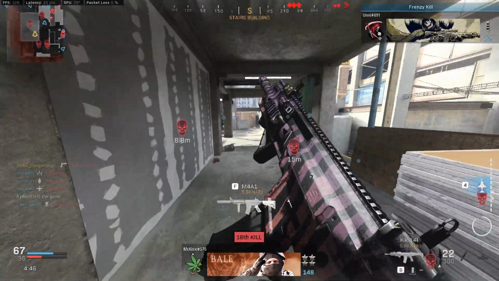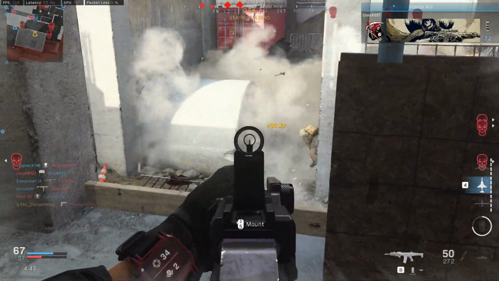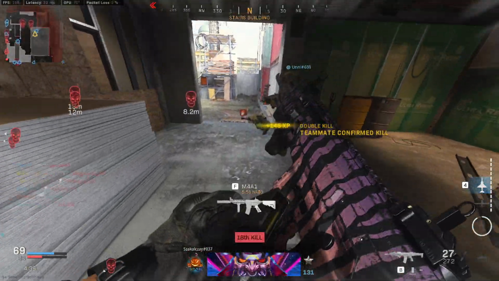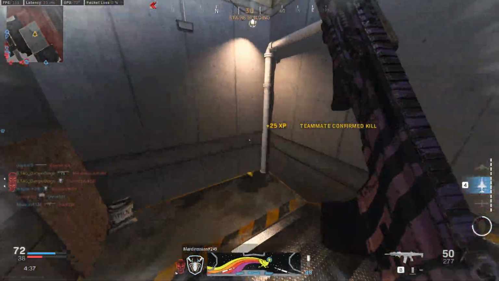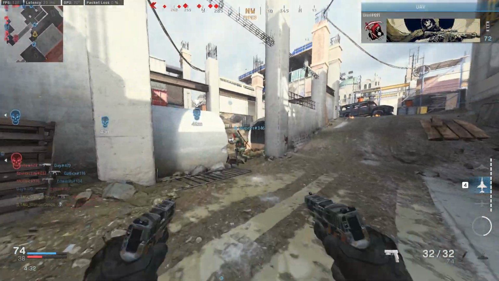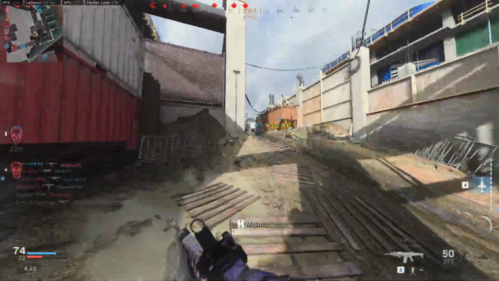Man, 10v10 is so stupid sometimes. It is crazy. I don't know what's going on in the 10v10. I don't even know how many kills we got. We got 18. Let's take the chance to reload our pistols here. We could drop a nuke here. Let's move up. Trying to take good positions here.